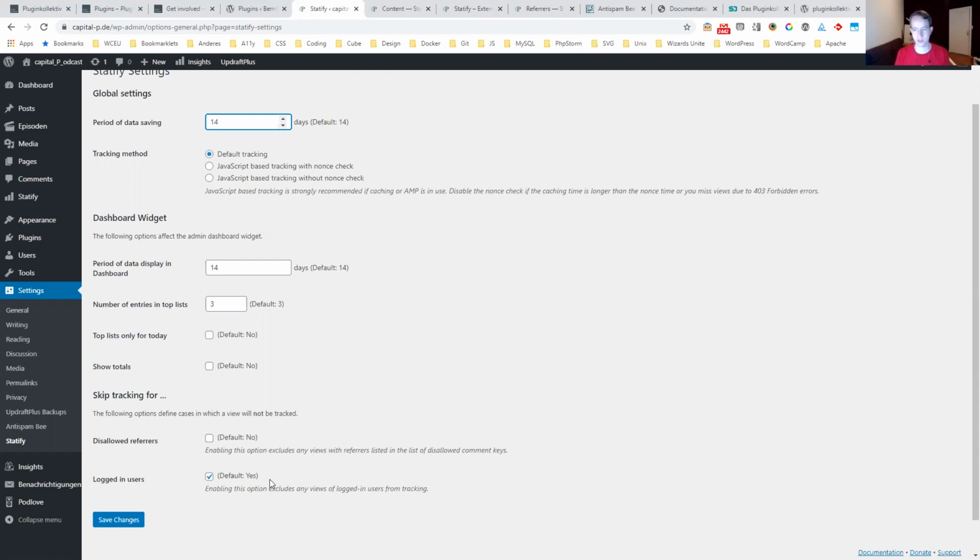And yes, you might have something like a WordPress site where everyone is logged in and you want to see which internal sites of the WordPress installation users are clicking on. Or if you have a WooCommerce shop and users might be logged in because they want to see their last orders and things like that, then you would also want to track logged in users. But for a normal website where you don't have a login for visitors, you don't need to log the users, and probably you don't want to, because otherwise you have statistics that don't really match your viewer statistics.